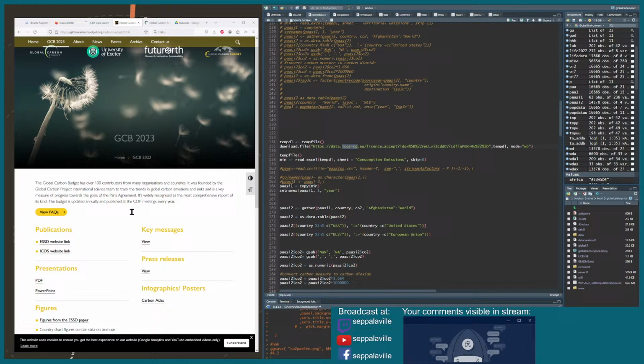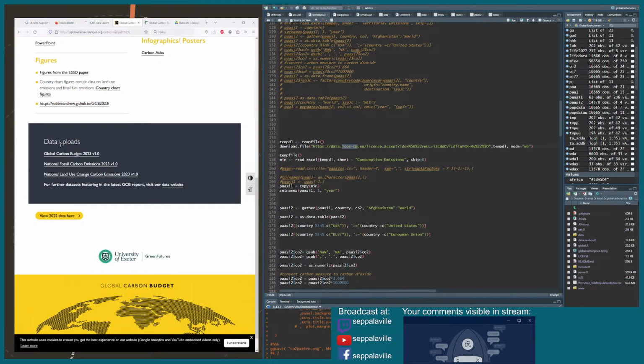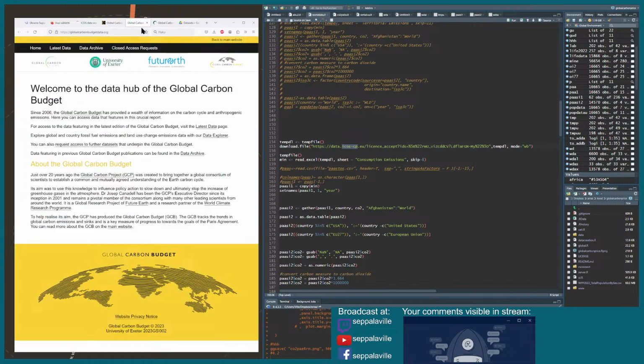Let's see what they have here. Applications, data uploads, okay. Visit our data website. They have a different latest data.